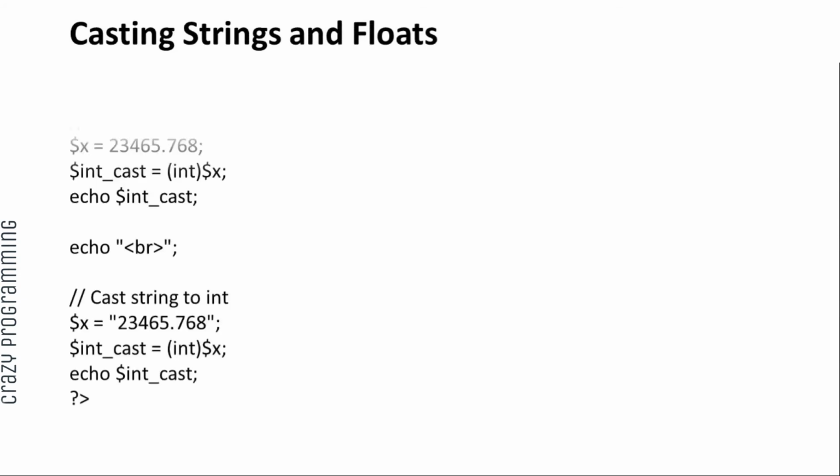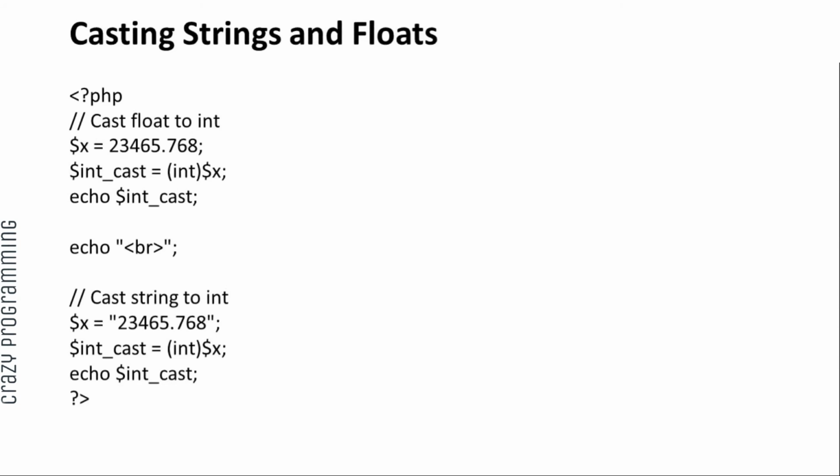Let's go to the new topic, that is casting strings and floats. So this is the example of casting string and float. The first one is for casting float to int, and the second one is casting string to int. So first we will see the casting float to int.